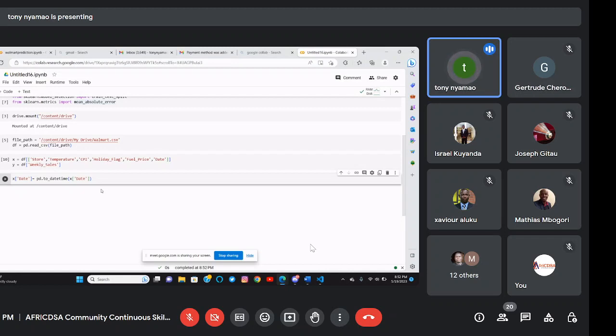That's the code of converting it. Then I will be able to extract the additional features for the data, which is x. Additional features will be the year, month, day, and weekday.